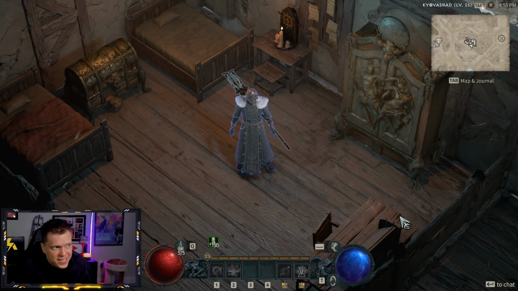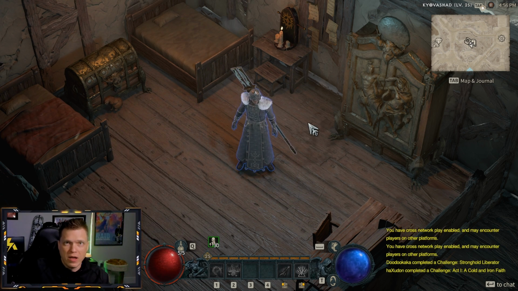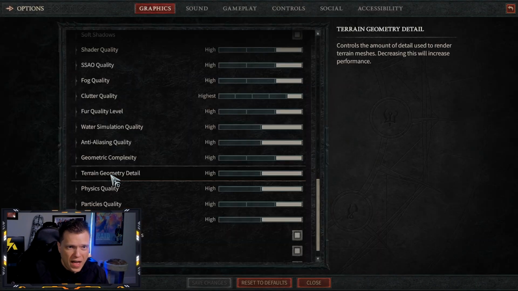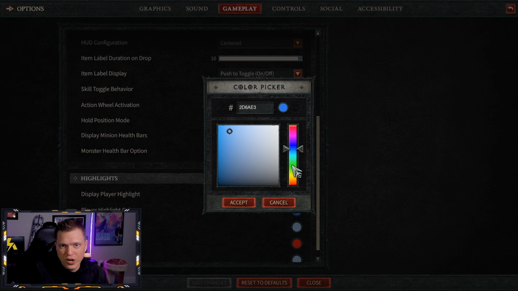And you can see there that I did change it from a green outline and glow to now a blue. You can do that. So you can also adjust it if you would like it to be a different color and all that. It's very simple. You just go in that gameplay and you go down to the player highlight color. It's going to default as like a greenish type of color as you saw before, but you can definitely slide this around and adjust it if you would like to change the color more to your liking.